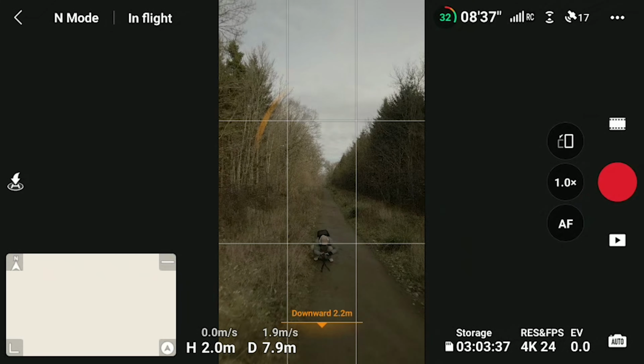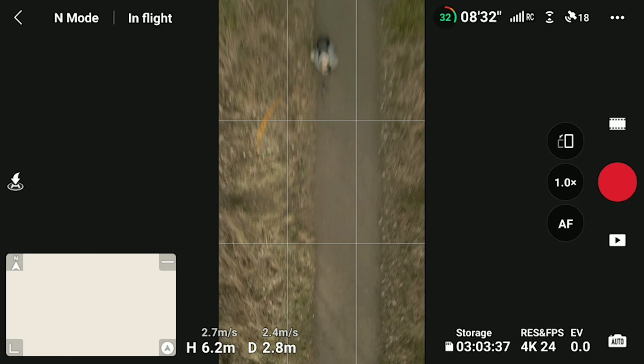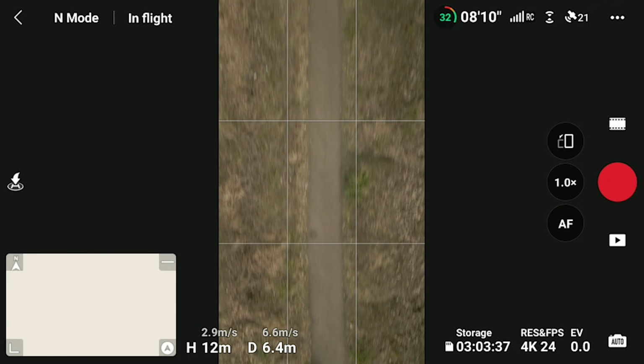I can press the C1 button, which it was originally, and shoot the floor. I could get this cool shot here, look, where I'm going across there. That would look nice on reels, which I actually already have.